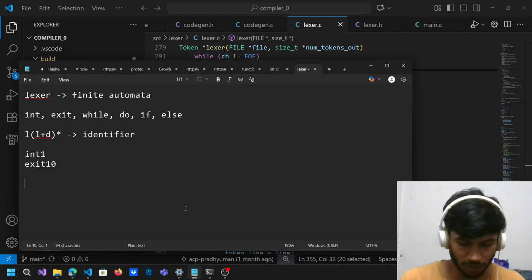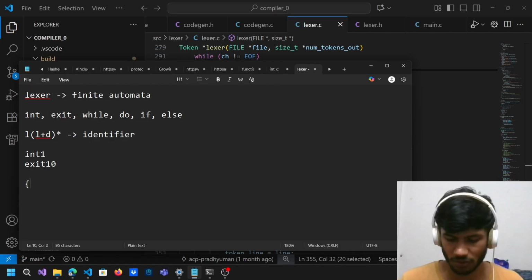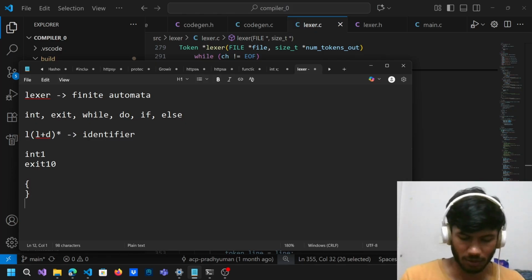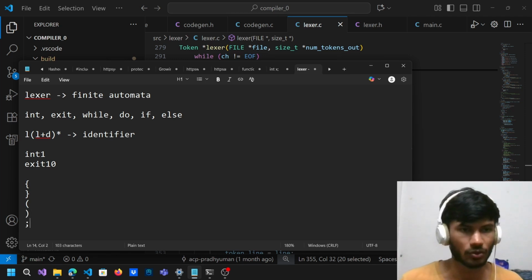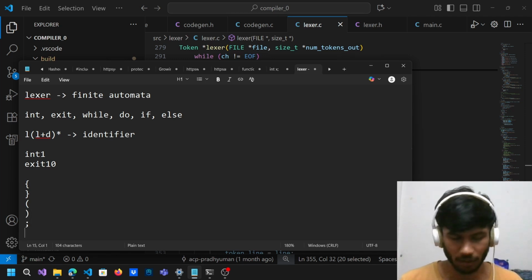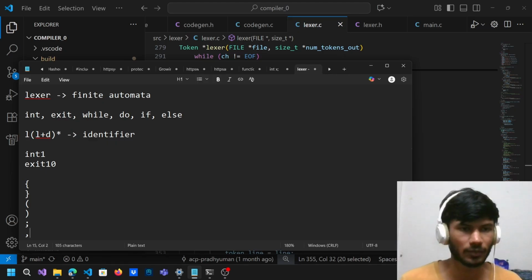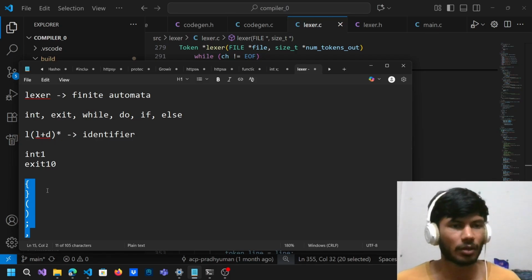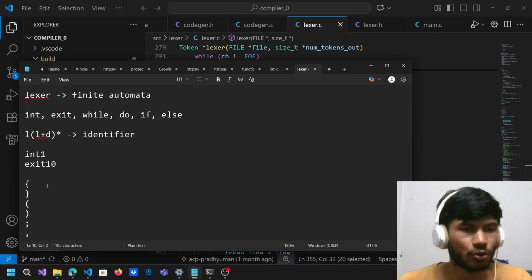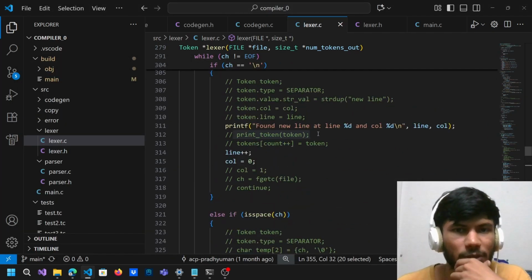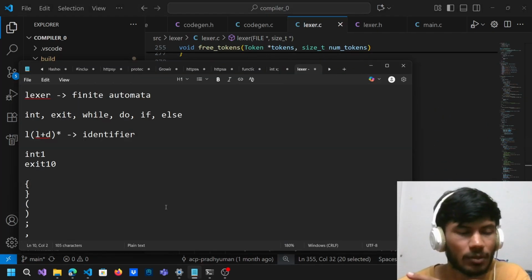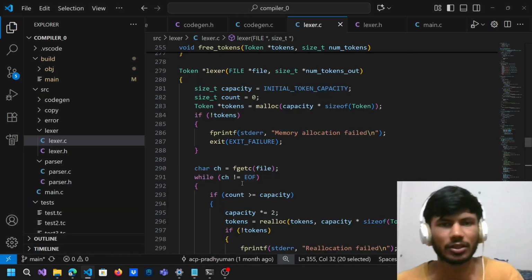Similarly, even for your separators, you look for the opening and closing brackets, which are separators, and also this semicolon and this comma. So all of this will be going through. So if you do a string comparison and you check using if, the entire lexical analysis is done. So that's exactly what has been done here. So using a simple if check, we can cover the entire lexical analysis.